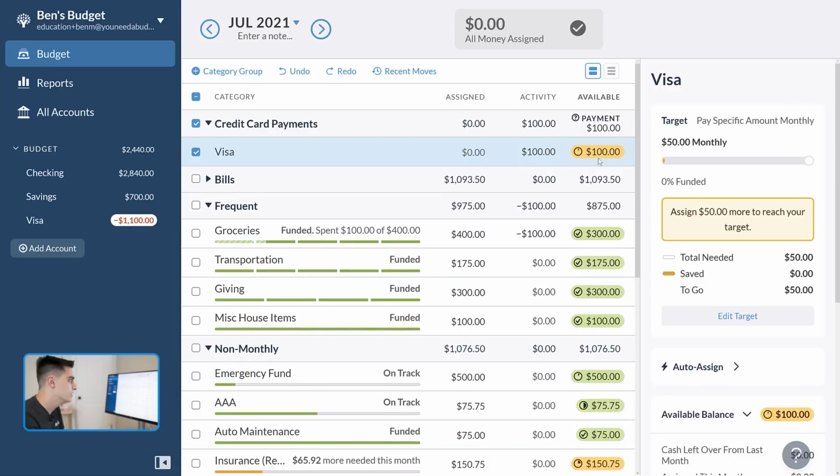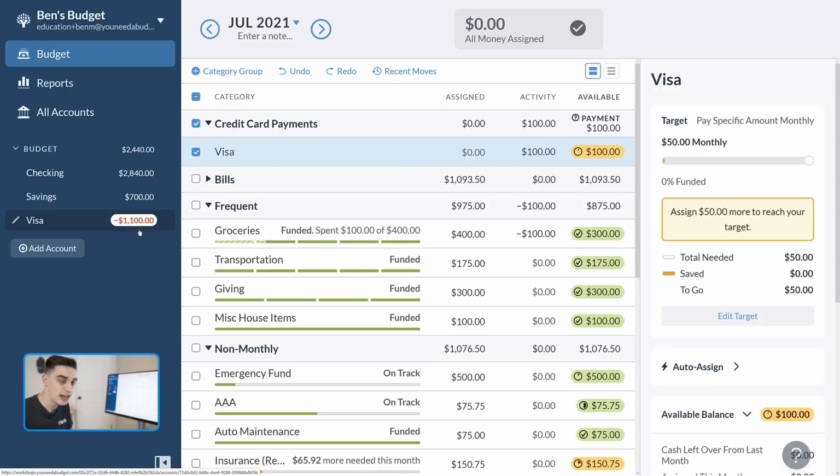If I pay this $100 toward my Visa, what's going to happen? Well, it's going to knock my balance back to 1,000, right where I started when I added it to YNAB. YNAB has prevented me from going into more debt. And if I keep doing it this way, I'm going to keep that balance right at 1,000 pretty consistently. But that's not my goal, right? My goal is to actually pay this balance down, to watch this number go below 1,000.